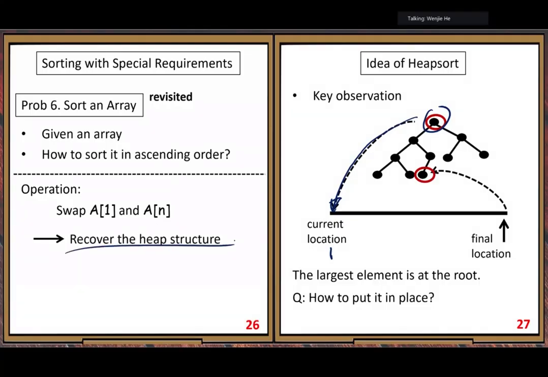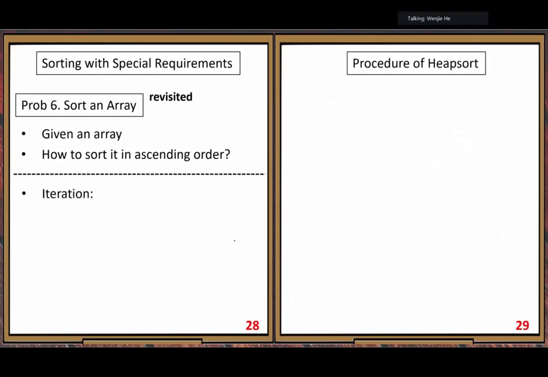You know how to do it. After that, can you put another element in place? Because the root element of the current max heap you can put in place by another swap operation, right? So now the procedure is an iteration.